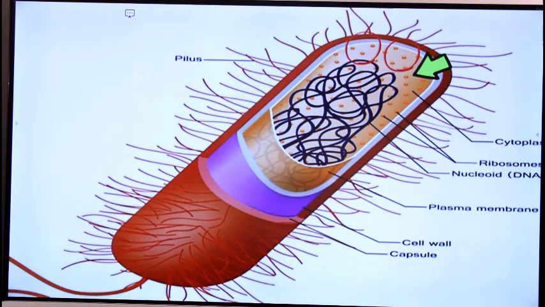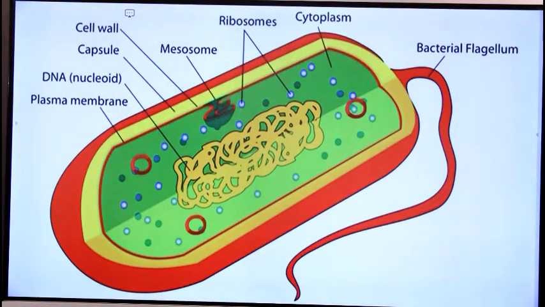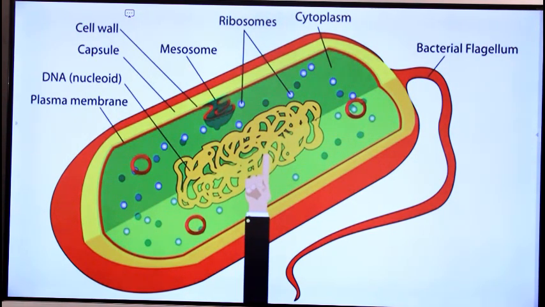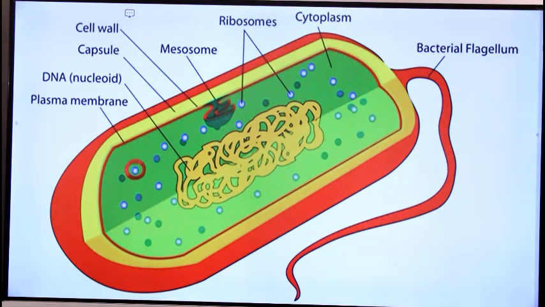Some are found in the cytoplasm, and other ribosomes are attached to the inner layer of the capsule or the cell membrane. You will also find genetic material inside a bacteria cell. Although it's missing the nucleus, you will find most of this genetic material in a nucleoid, which is a single strand of DNA that is folded.